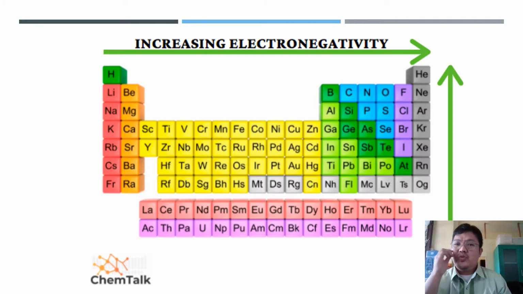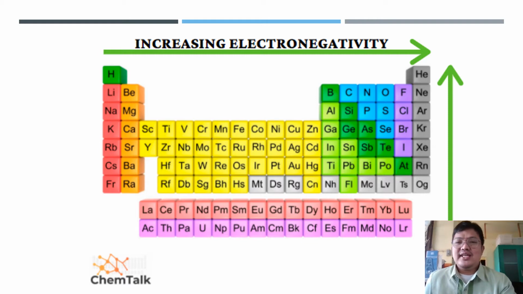Now, you might wonder where electronegativity values can be found. As you can see from our slide today, the electronegativity values of elements can be found in the periodic table of elements. If you want to search for the electronegativity values, you just have to look for them in the periodic table of elements. Take note that way back in your grade 8, you have studied all about the development and the trends found in the periodic table of elements.